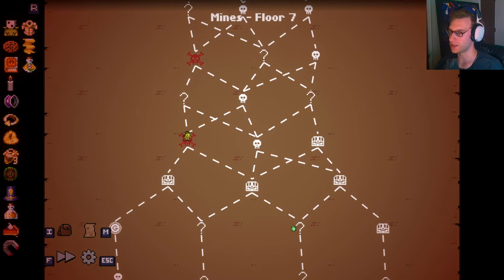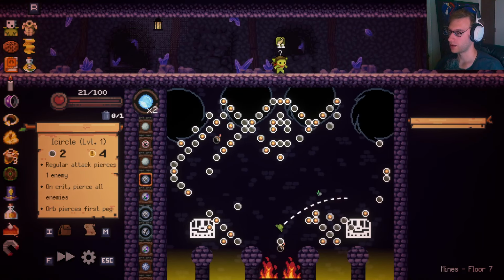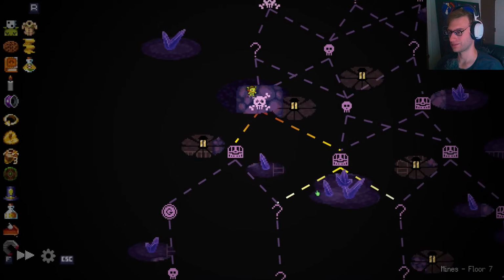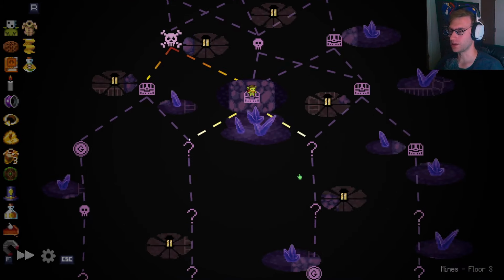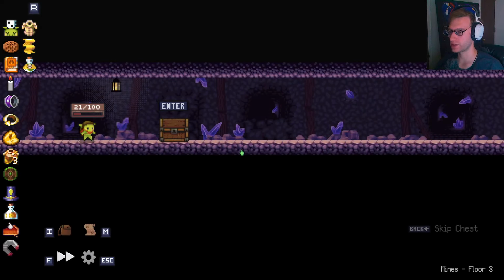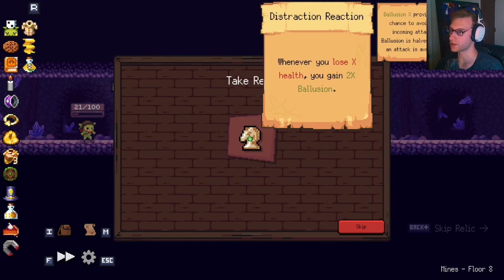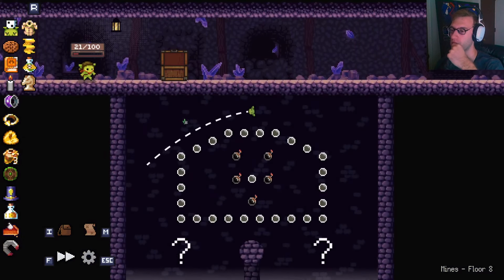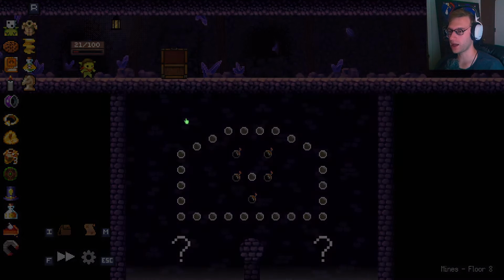Now we want to go right. Yeah. Yes! That went perfectly. Sweet. Now it doesn't matter where we go, but I want to go left. Because it kind of matters. Whenever you lose X health, you gain 2X Ballusion? Ballusion. Yes! Yes! We may actually beat the dragon, maybe.